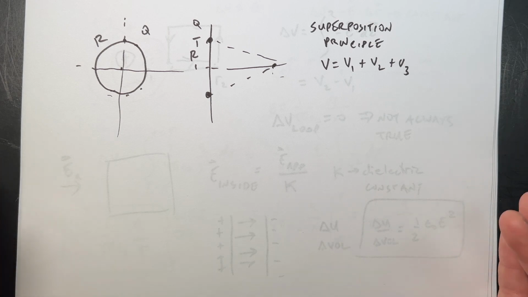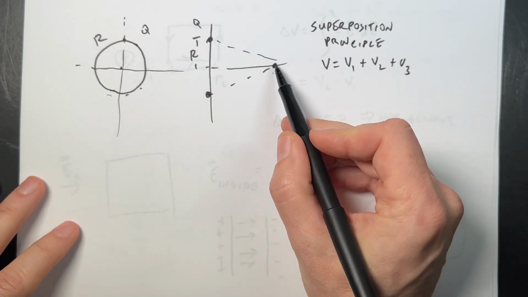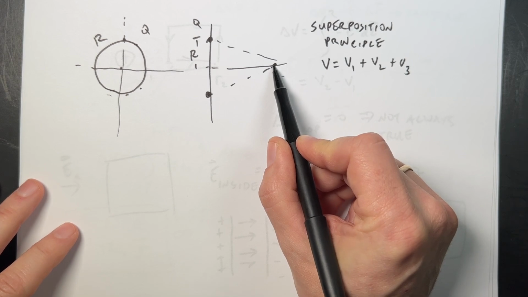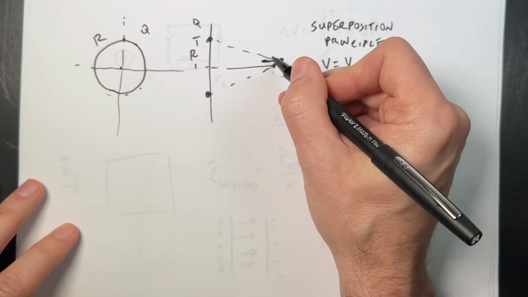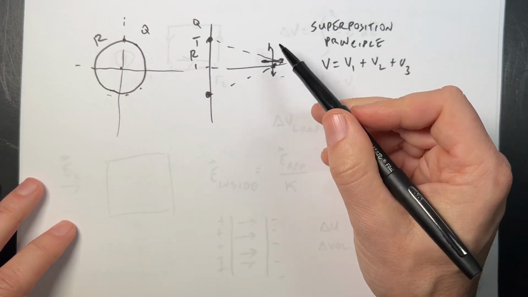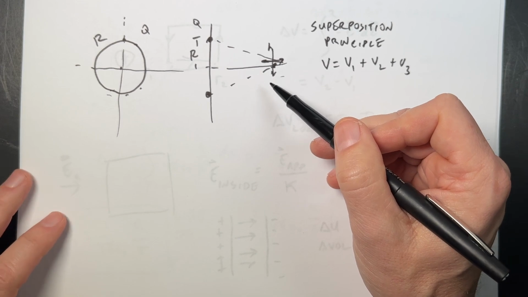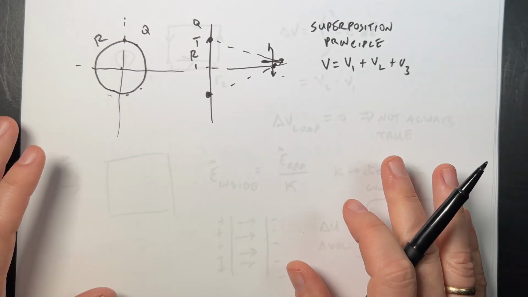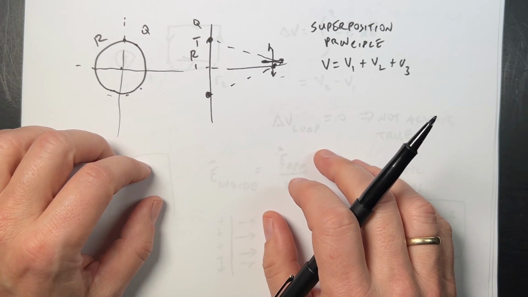And it's possible then to find the electric field from that. But remember that if I know the potential at this point, I do not know the electric field, right? The electric field depends on how the potential changes. So I actually have to move this back and forth that way, move this back and forth that way, and in the other directions too. And then by looking at how the potential changes in those directions, I could find the X, Y, and Z electric field values. I probably will do that as a problem, but I just want to point that out. Superposition does work for electric potential, but it doesn't directly give you the electric field. You still have to do some work.